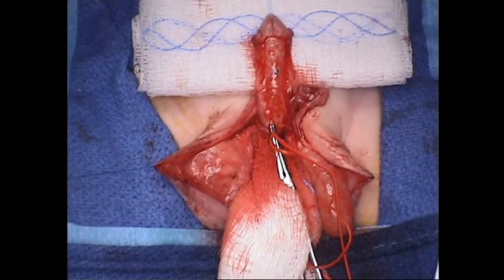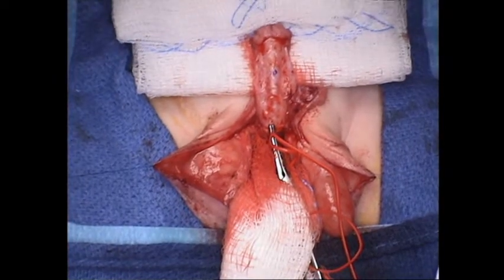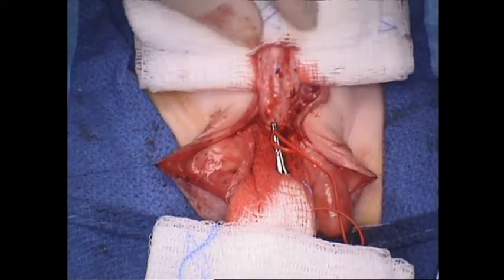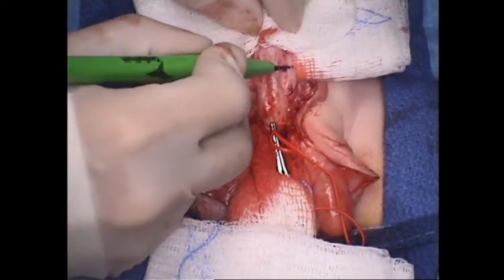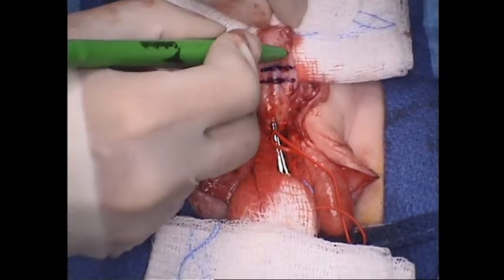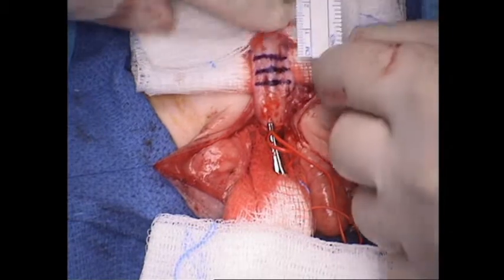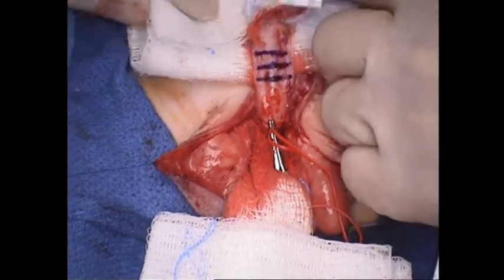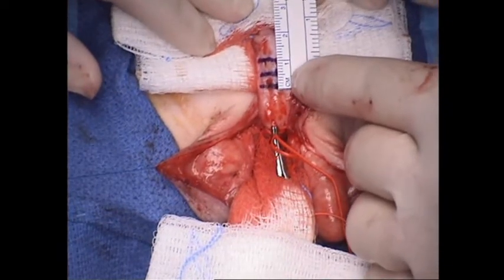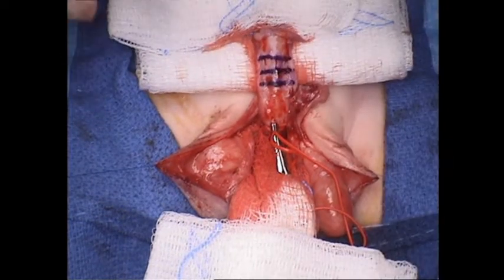We've published our success rate in having correction of curvature without recurrence in 98% of patients. We've done well over 100 of these, including in adults who have reported to us that they have normal erections following the procedure, so we're not concerned about sexual dysfunction being induced by these. Typically, we make these marks about 4 millimeters apart based on the middle one, and typically it's about 1 centimeter long, as you see here, before we make the incision.